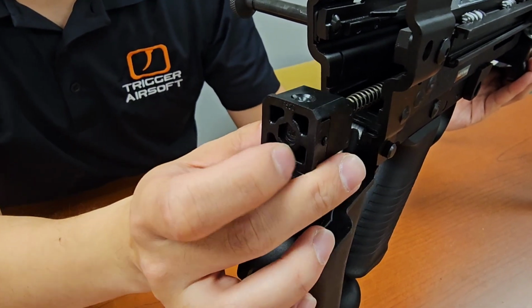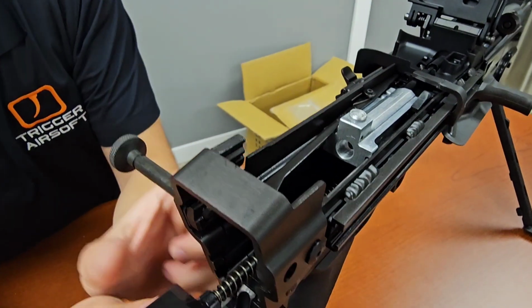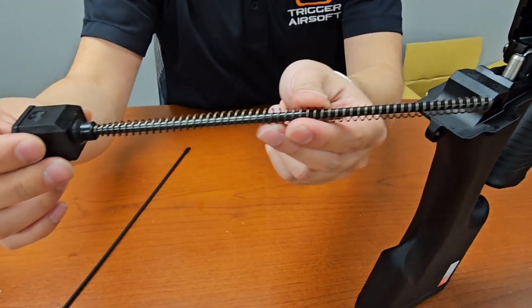There is a little bit of spring tension. This is why it's important to make sure that the bolt's forward, because if the bolt's all the way back, the spring will be compressed and this thing will shoot out. So this is the recoil spring assembly.